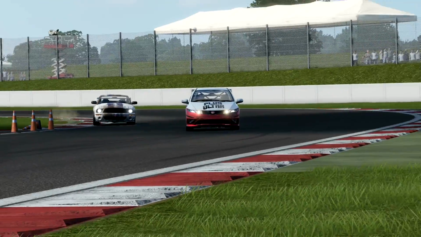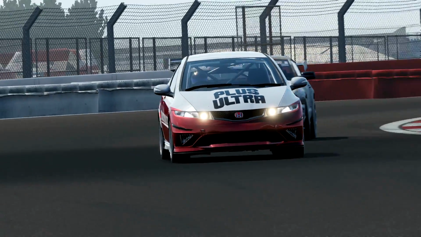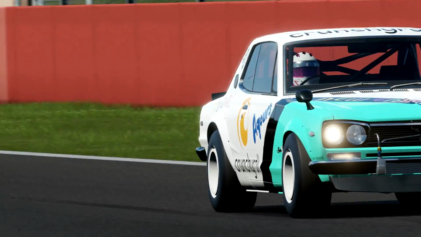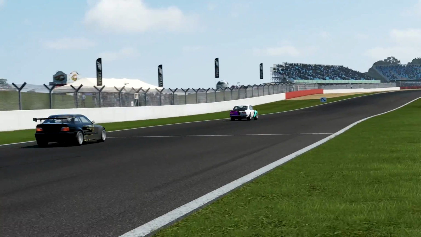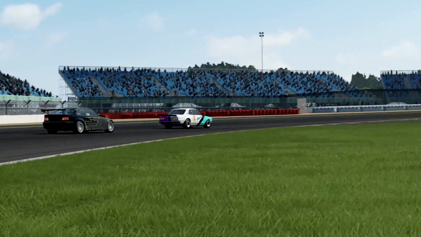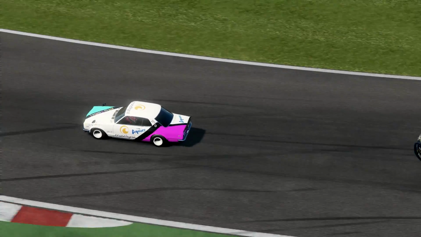With the Civic being a top A-class car, the Mustang fairly low in A-class, I think it's around 530 PI. So we're talking about 70 PI difference between those two cars. Mustang's not going to be able to do anything in the latter half of that lap. At the front, the Skyline was still under a little bit of threat.